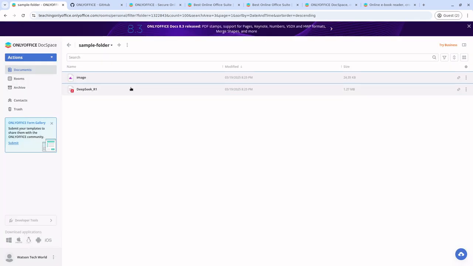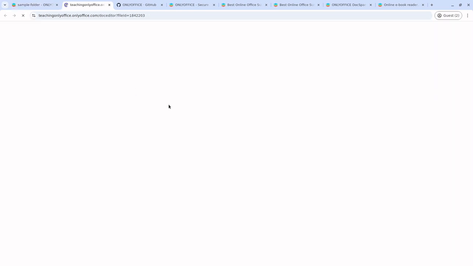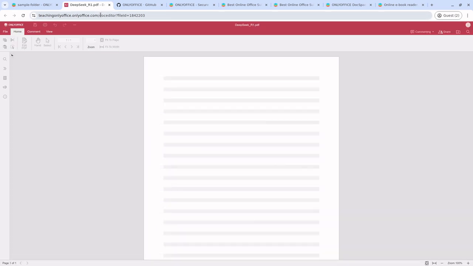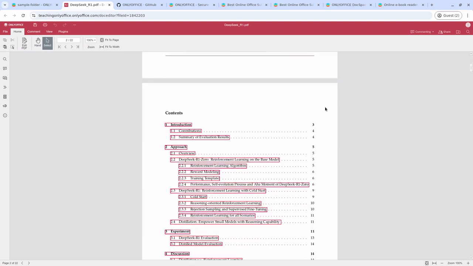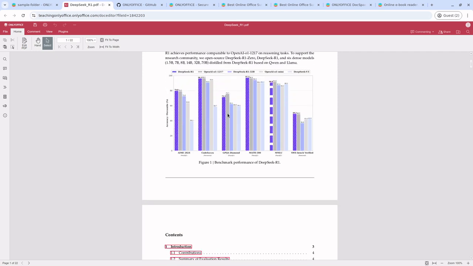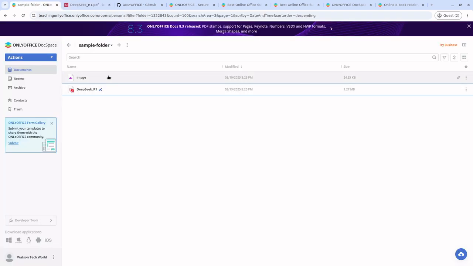And this DeepSeek_R1, this is a paper that I believe I found on DeepSeek's GitHub page. This is a research paper about one of their AI models. So this is just an example of an image and a PDF here.